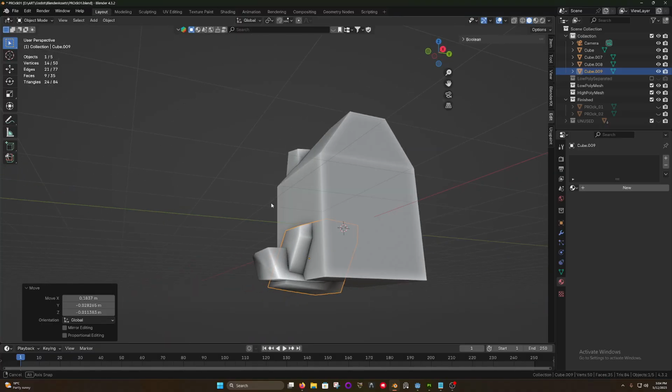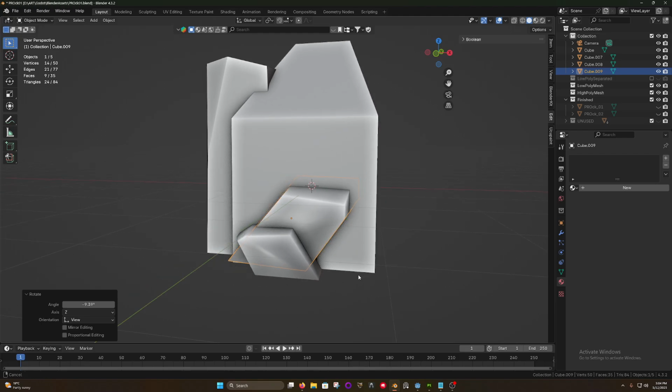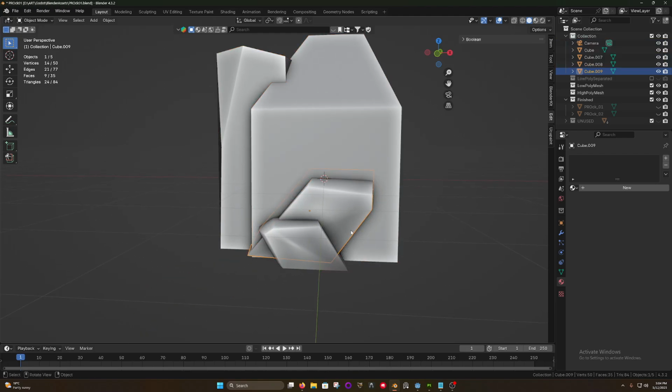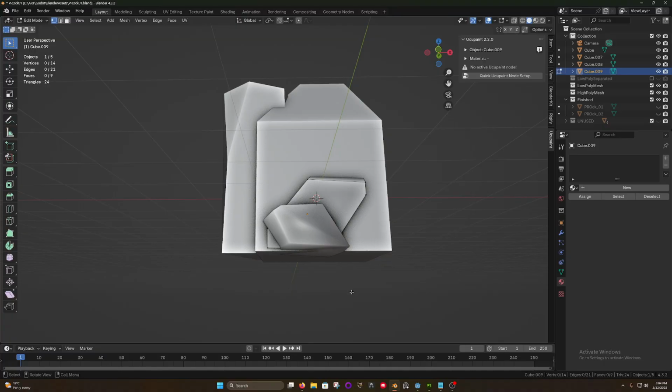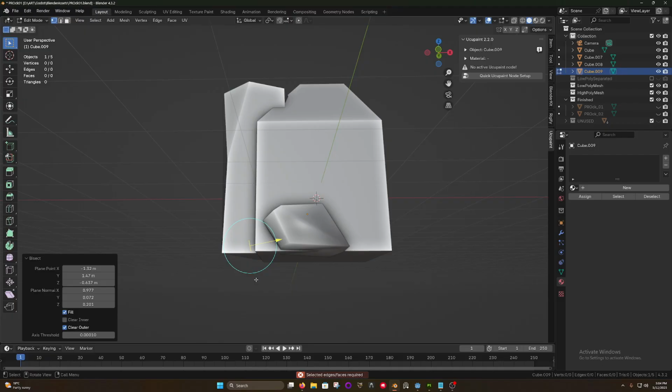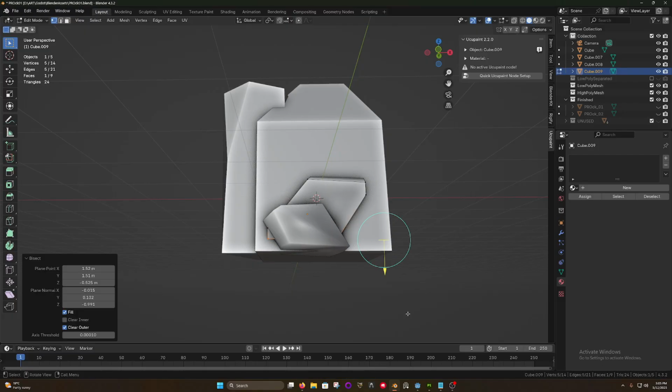I think this does not look too bad. We'll cut off this part of it. And then again. No. So something like that.